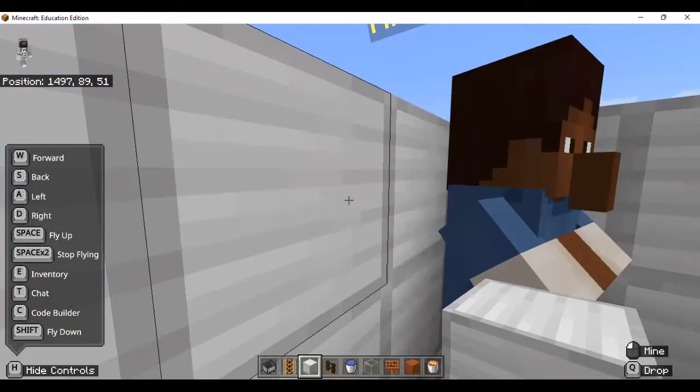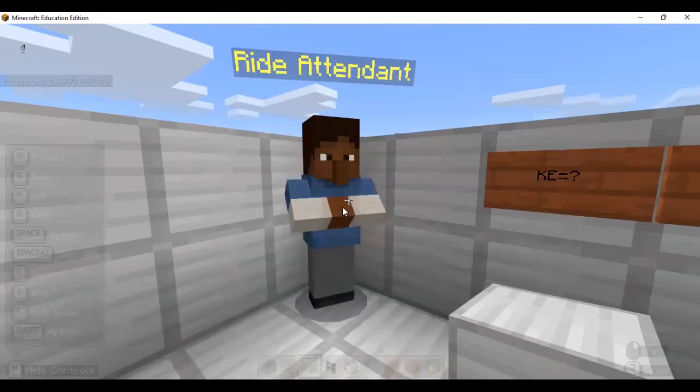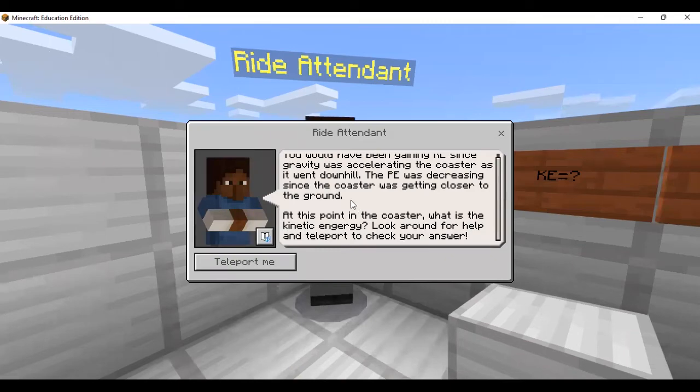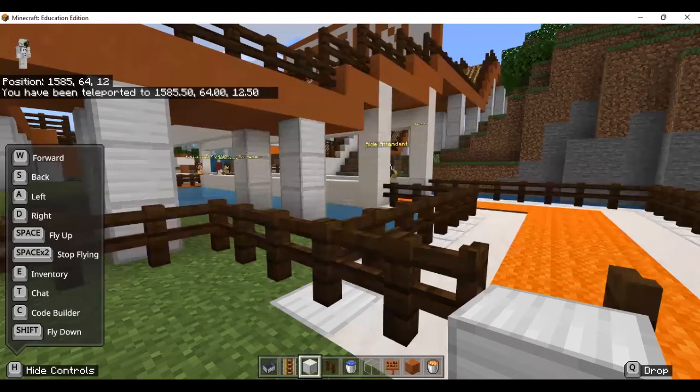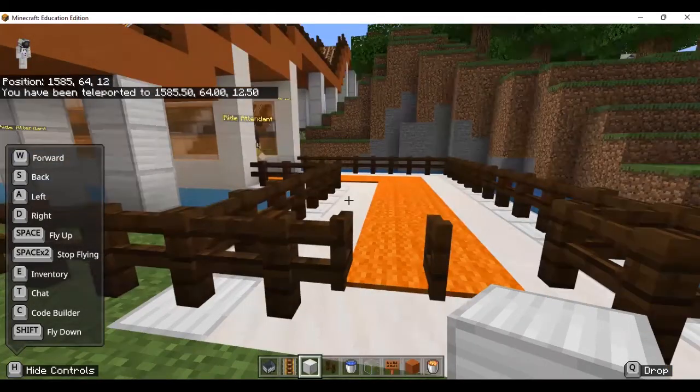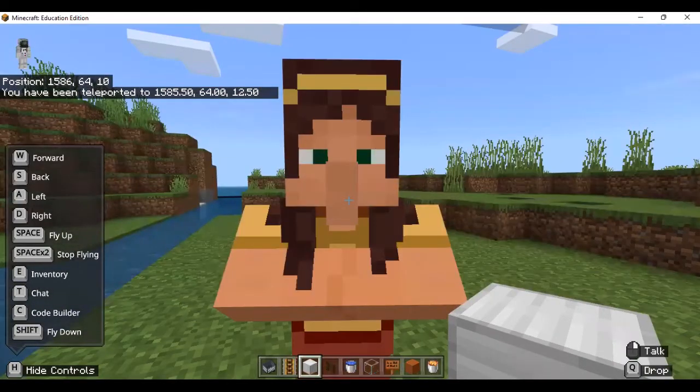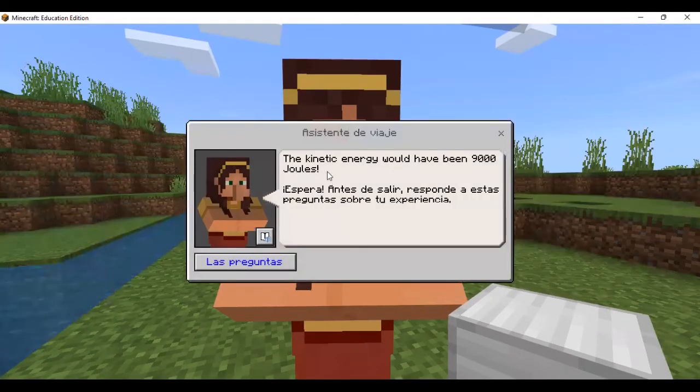And you usually go up to the flight attendant or ride attendant before, and then they introduce you to the problem, then you start the design. So then it just brings you to the end of the coaster. So if you turn to the NPC, there's one last Spanish NPC.